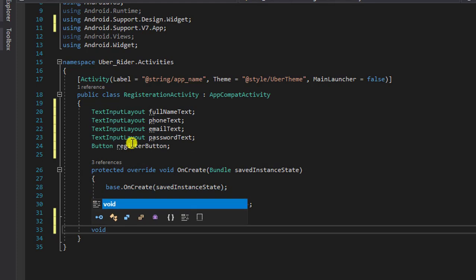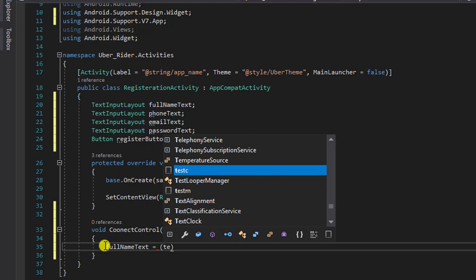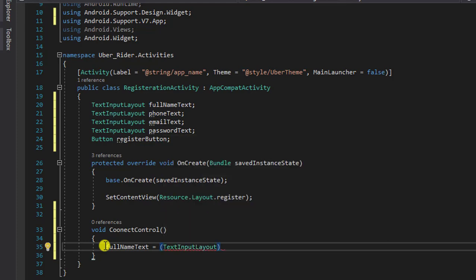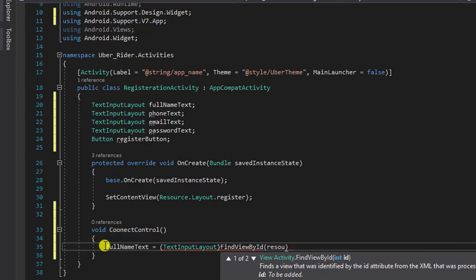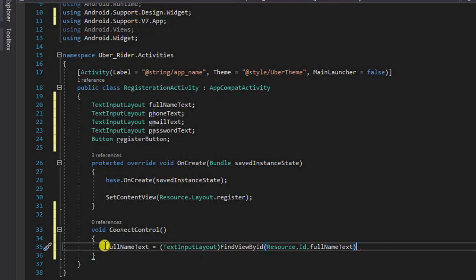I'll say void, and call the method ConnectControls. To reference our fullNameText, we cast TextInputLayout, then say FindViewById, Resource.Id.fullNameText.